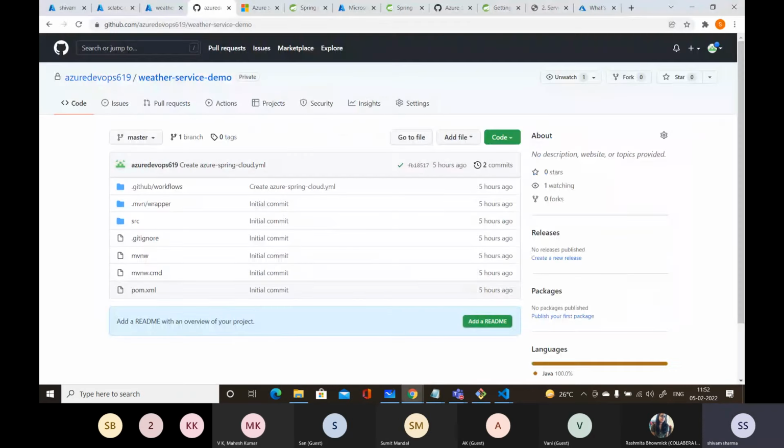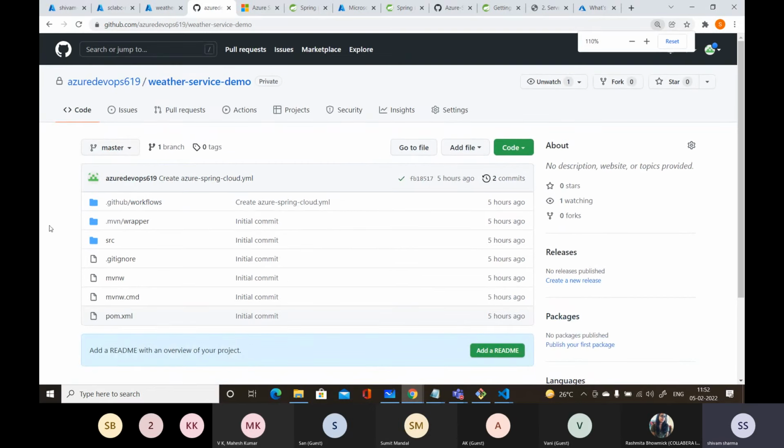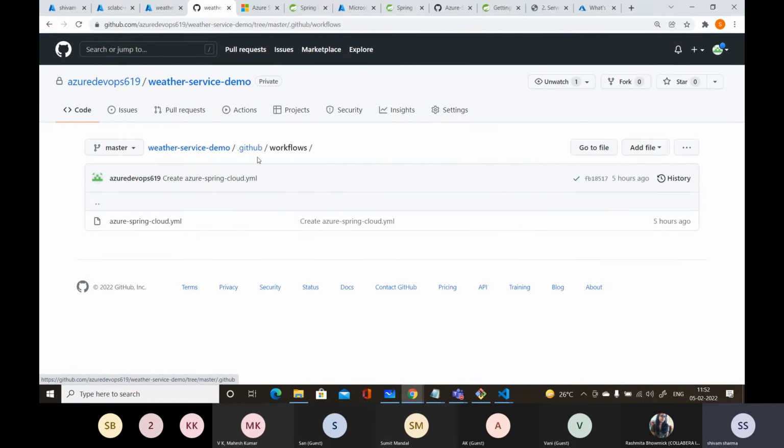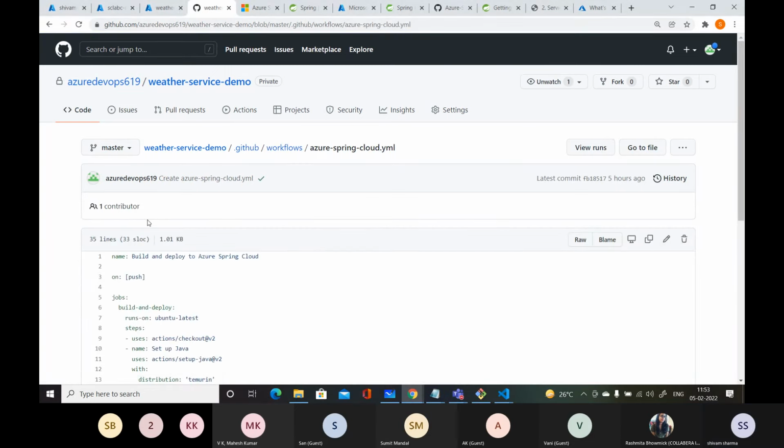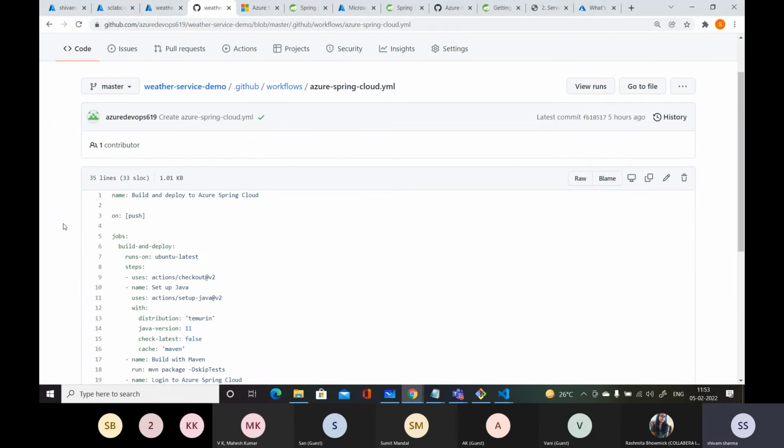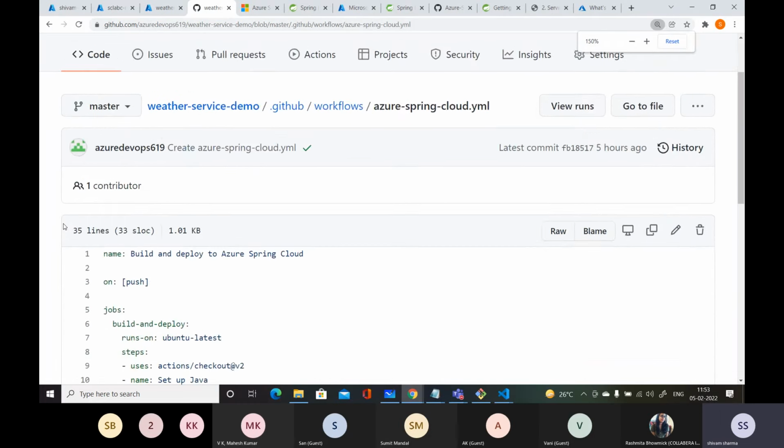So let's go and have a look at this. This is a repository. Okay, check this out. This is the directory which we have: .github/workflows. Your Azure GitHub Action YAML files should be here. If they're anywhere else, they will not run, right? They should be here. Now, if I click on one of them, you can see this is the GitHub Action YAML file. This is what a GitHub Action will look like.